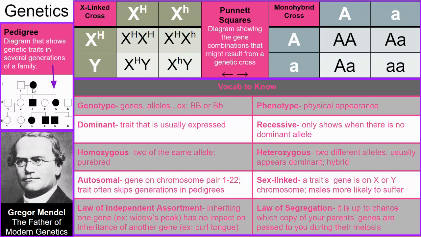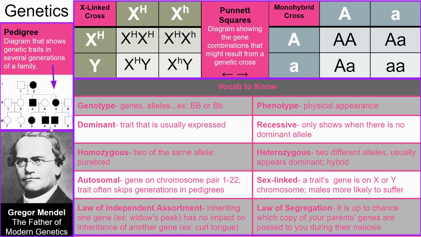So this would be generation 1, and somebody has a certain trait if they're colored in, generation 2, and generation 3. And you'll notice there are circles and squares. Most often, our circles are going to be the females, and the squares will be the males. And usually, if it's colored in, that means they have the dominant trait, or sometimes even a recessive trait, but they have a certain trait, and the open ones do not have the trait. So you can kind of trace through a family who had certain traits and who did not.